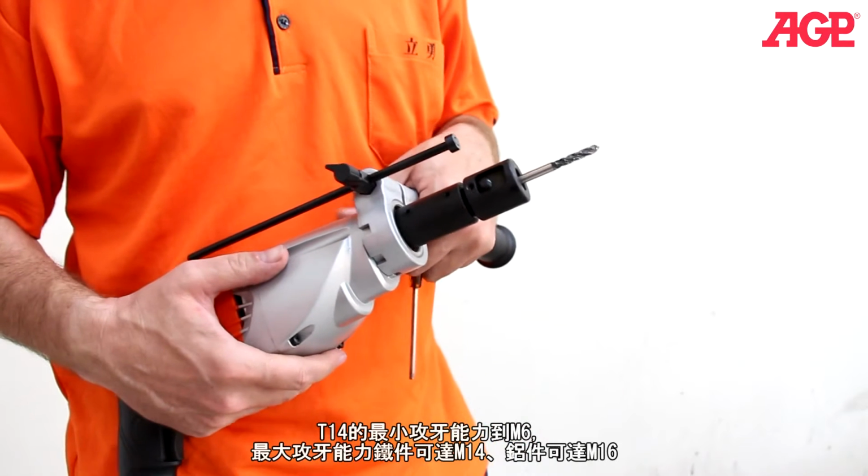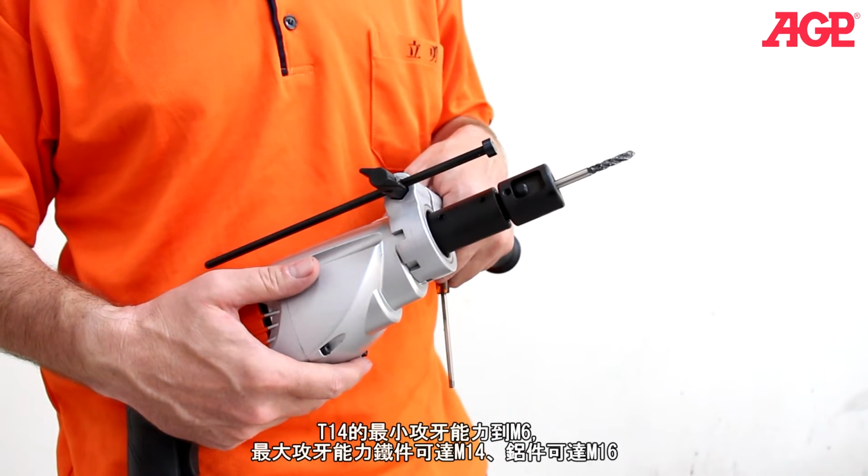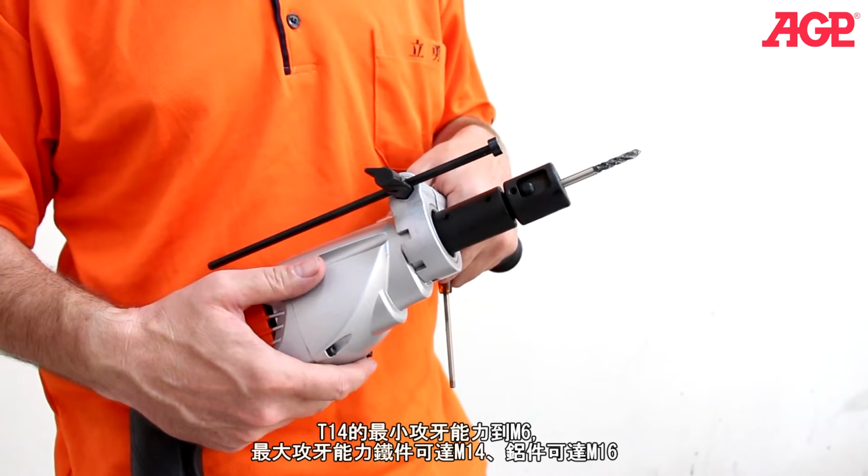And it can tap up to a maximum of, we rate it at M14 for steel and up to M16 for aluminum.